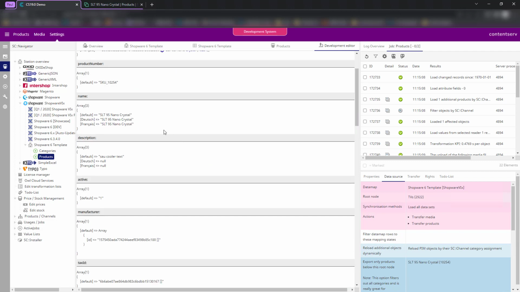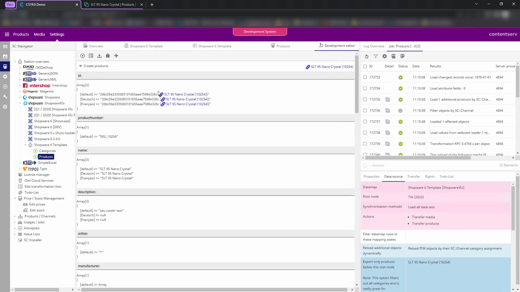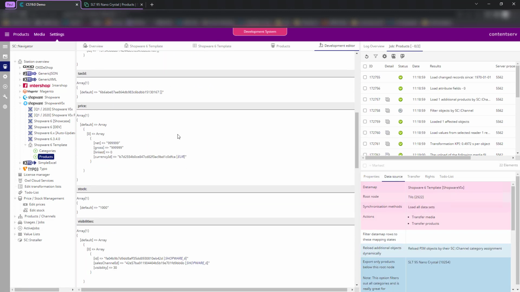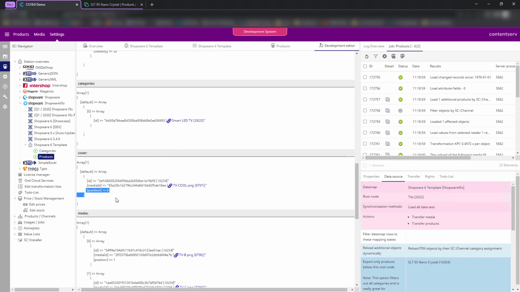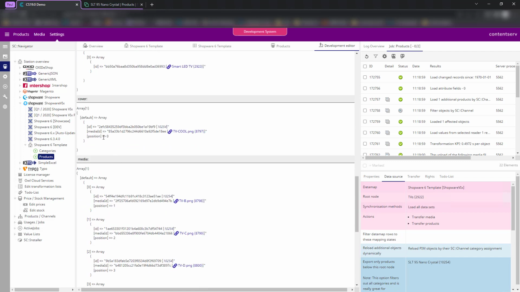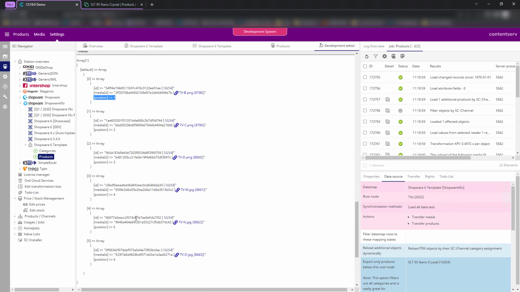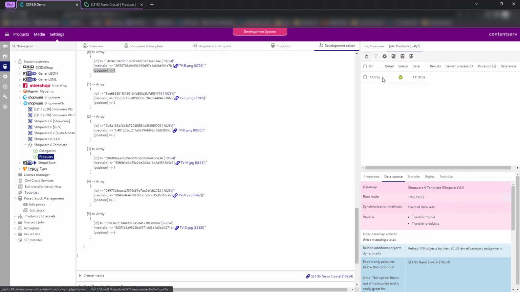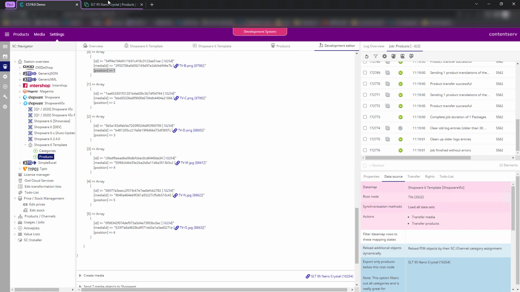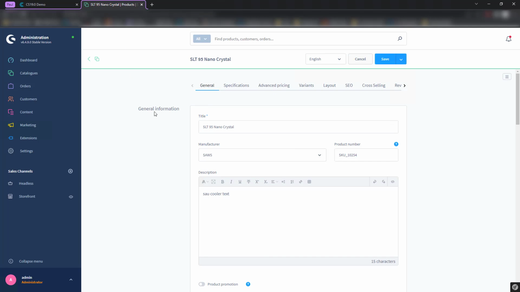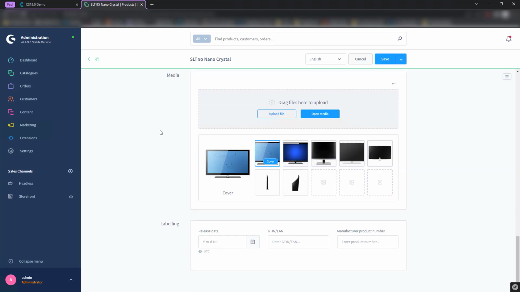Okay, so about the export, I should still have to start it. Yeah, so the position is here with the cover starting at position 0, and then position 1, 2, 3, 4, 5, 6. That looks really great. We also have the job finished without errors. I like to read that. So let's refresh the product. And let's see. Yeah, that looks way better. Now it is sorted nicely, just the way I like it.